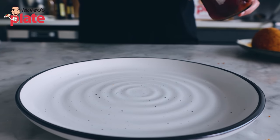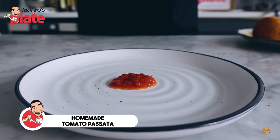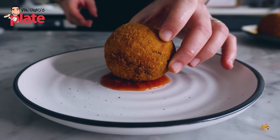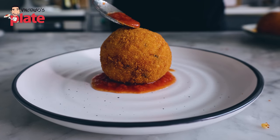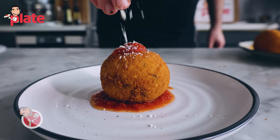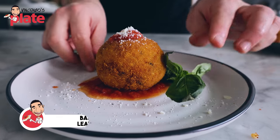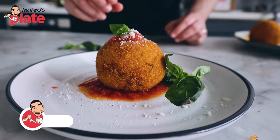This is what a restaurant will do. Let's get some nice homemade tomato sauce if you can. Let's put it at the bottom. Beautiful. Then we're gonna place the arancino on top, just like that. A little bit more tomato on top. A sprinkle of pecorino cheese. Oh, we love pecorino cheese. And last but not least, a nice basil leaf. And here we go, the arancino bolognese, it's ready to be served.